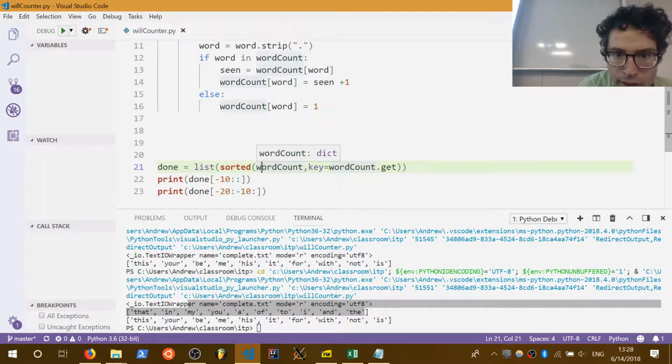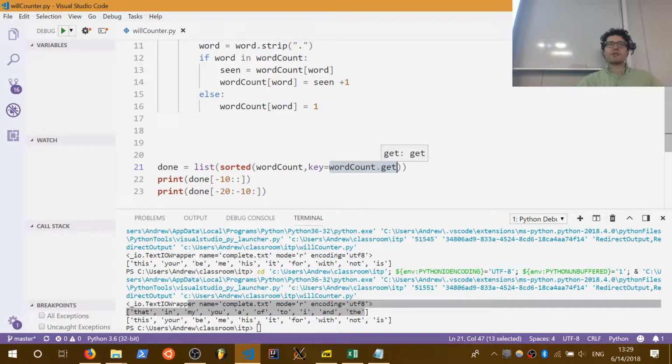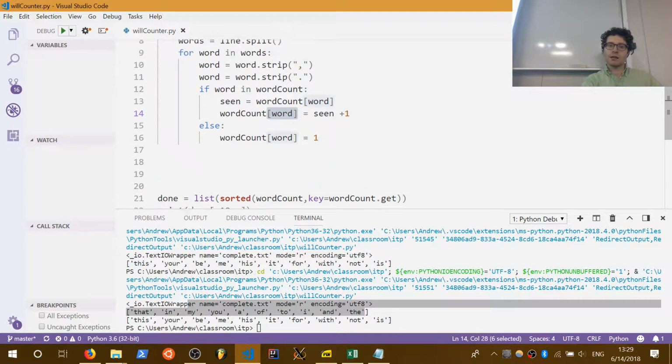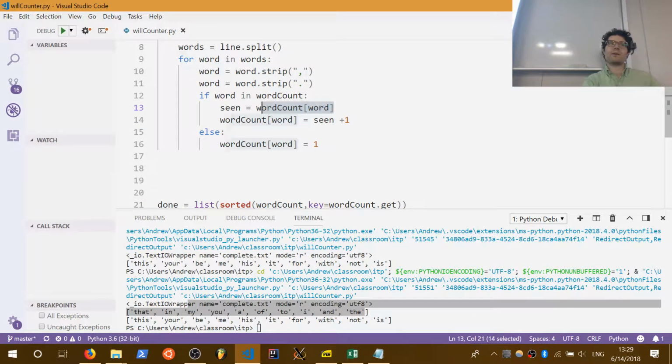This tells you what you want to sort, okay? And then this tells you how you want to sort it. The key equals. So what do we want to sort it by? Well, we want to sort it by the get function of word count. And the get function of word count is this whole thing, grabbing a value from it.